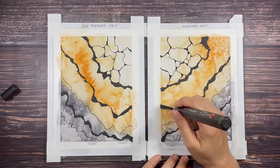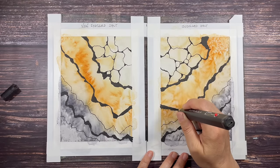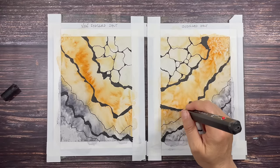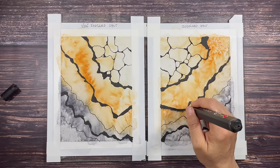And adding all of this black is definitely helping to make what's in the background also pop more. And it's bringing more dimension and depth to the painting as well. So I worked initially with both my fountain pen and then my brush pen to add a lot of the lines and the detail work that we're seeing. And now I'm working with my Cuddalova dotting pen to add some stippling, because that is also another great way to add dimension to a painting.